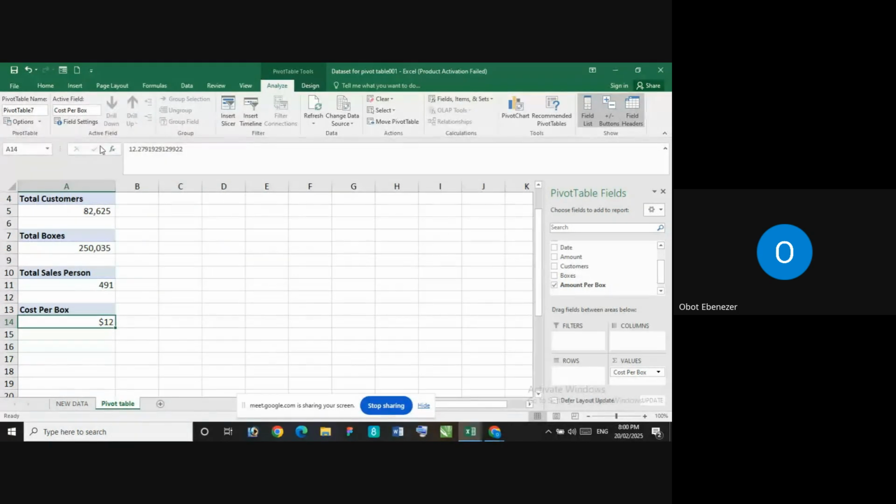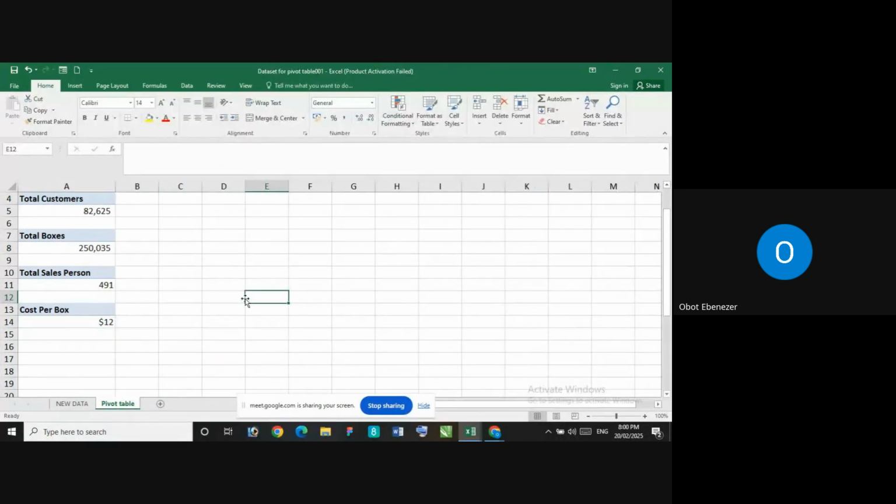So if you look here, you can see mine here. I'm having 12 point something, so it was converted. All right, so now moving on, we have a few more questions to answer. Why I changed the name here is because I already have this name, so Excel will not allow me to do anything. So I just have to change it. But this is the amount each box costs.